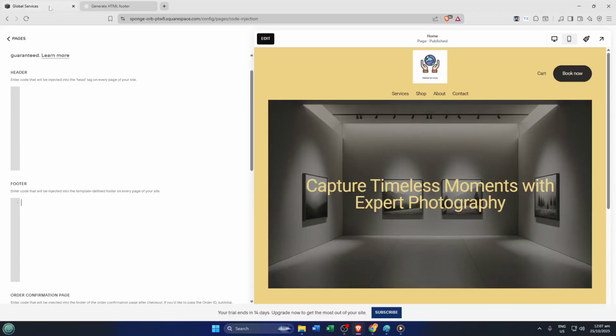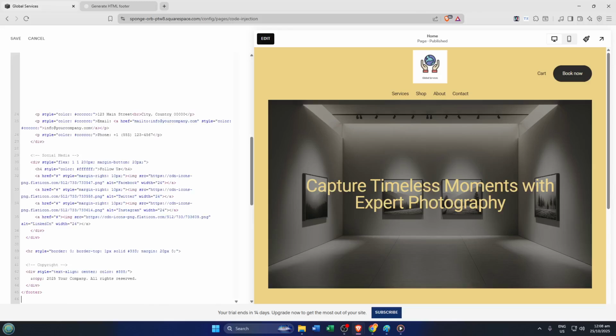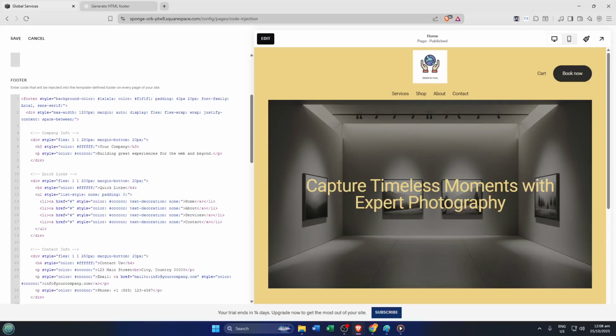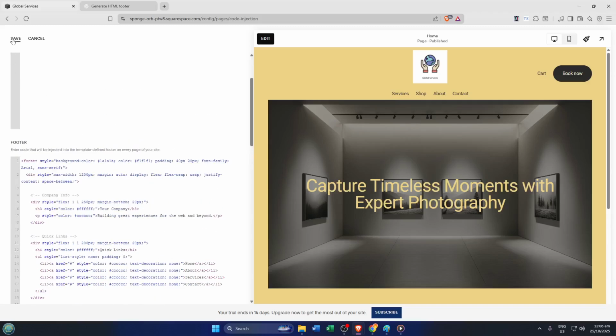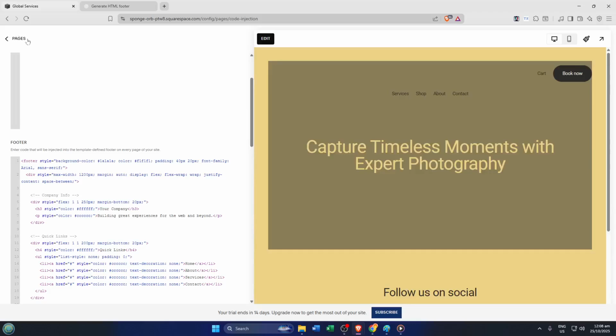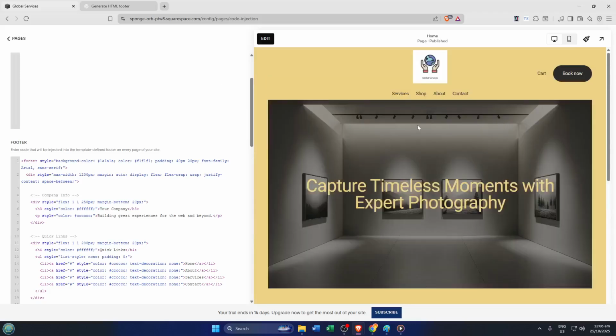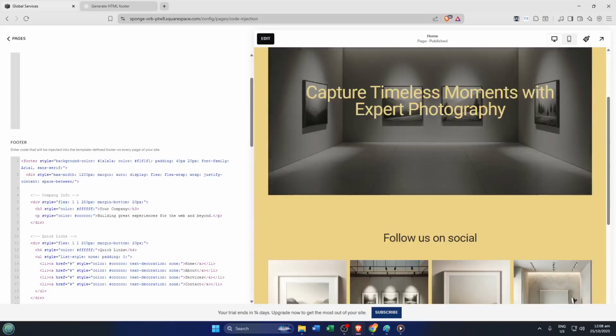Now, copy your generated footer code and head back to Squarespace. Paste it directly into the footer field in the Code Injection editor. Take a moment to make sure you're not overwriting any existing code you want to keep. You can easily add your new code underneath or above what's there. At the top of the screen, you'll find the Save button. Click Save. It could take a second or two. Squarespace is processing your code and updating your site for you.